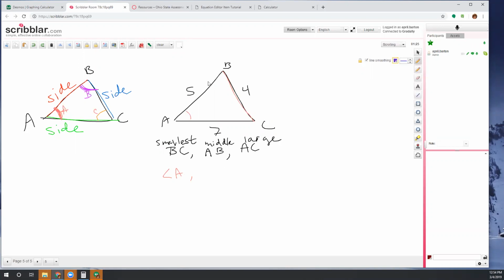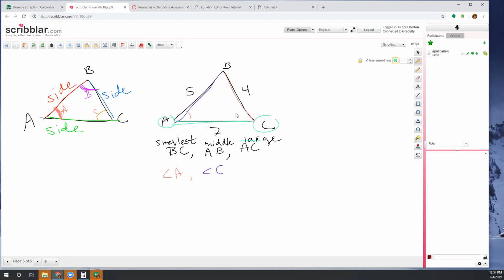The middle side is A to B. Sorry, neither of those are very much on the triangle. So what's the middle angle? The middle angle is AC. Angle C. Okay, so I don't have to say AC, it's C. Yeah, the angles only have the one letter. Okay. Yep. A to C is the side because it starts at A and ends at C.